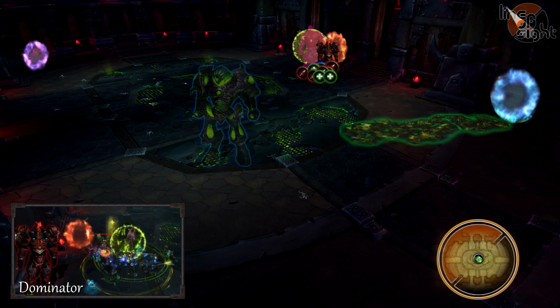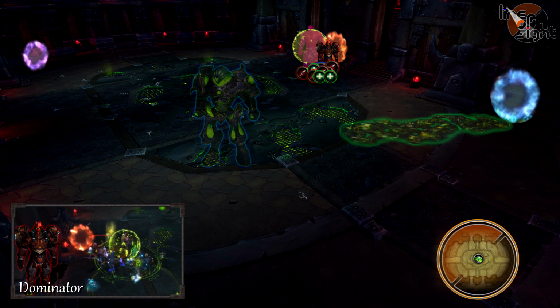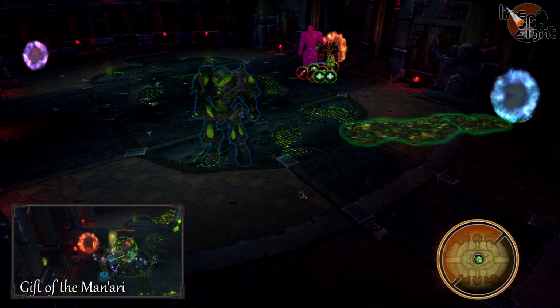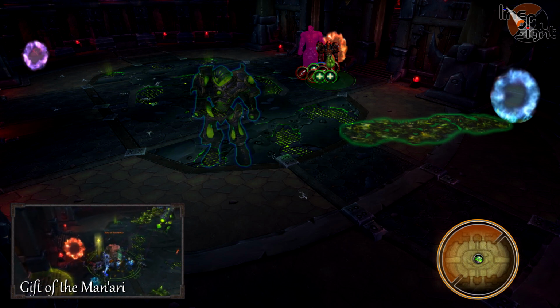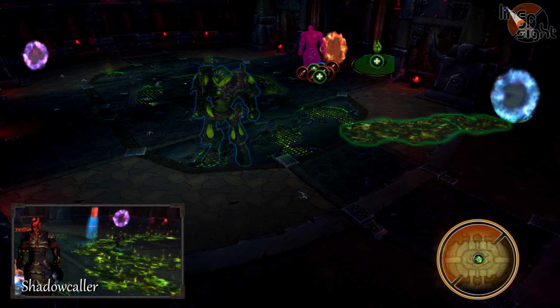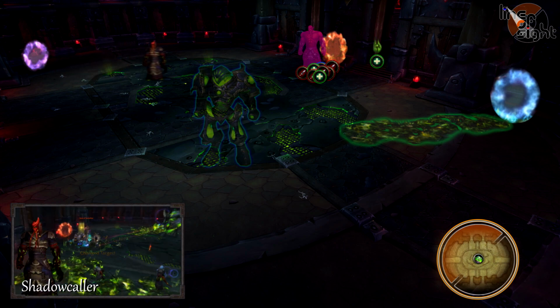A Sargerai Dominator will emerge from the red portals and needs to be killed immediately. They will place a debuff on players called Gift of the Minari. If you get this debuff, make sure to move away, as you will do damage to anyone standing in the circle around you.